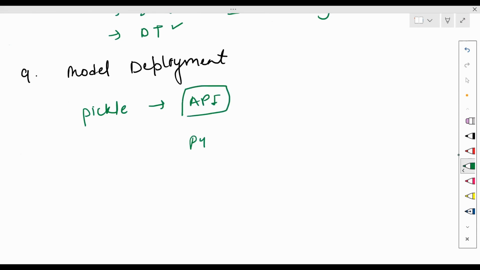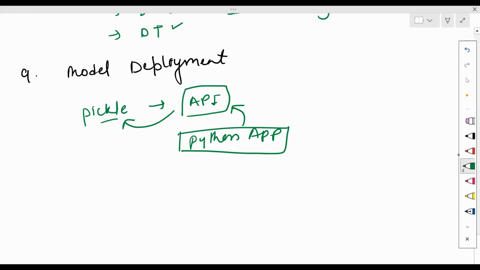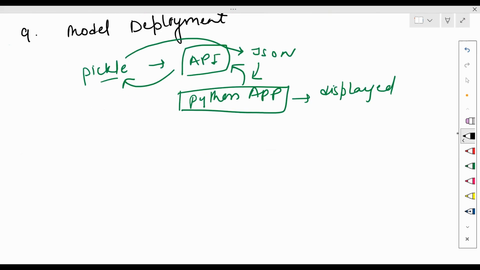We will have one Python app on which user will input their new data points, and then this Python app will give a call to the API. The API will call this pickled model, and whatever result is found from here in JSON format will be passed again to the Python application and will be displayed to the customer.